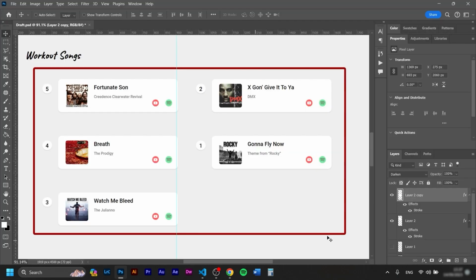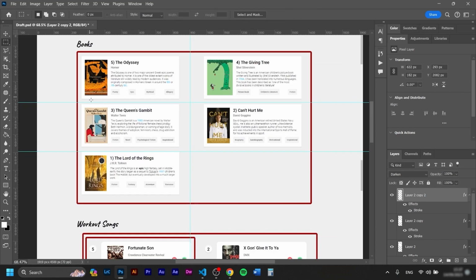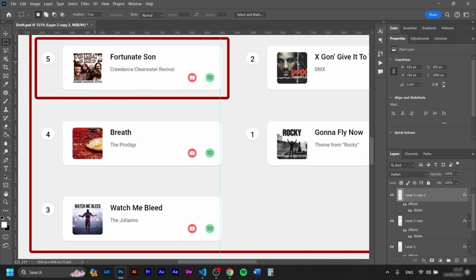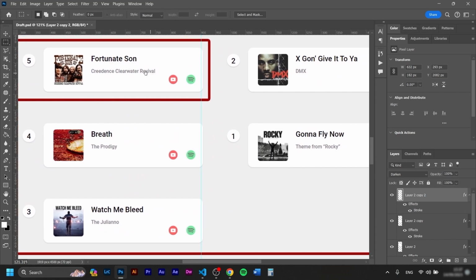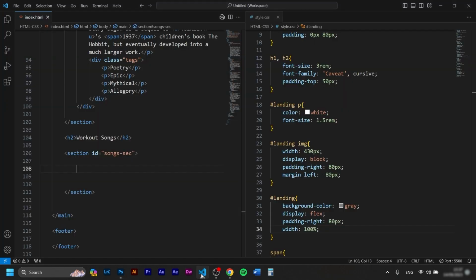So inside this red box, which is the song sections we just created, we'll have one div that's gonna be the individual song. If you noticed up there, if you wanna have a unified look, you have to have photos that all of them are portrait, meaning vertical. Here we will try to find square photos, so we'll have a unified look here as well. And we start from the 5 and we will end up to 1. So let's try to build that in HTML.